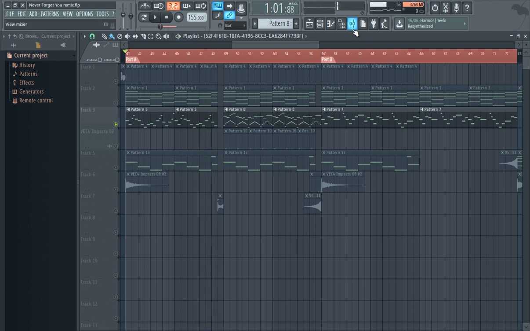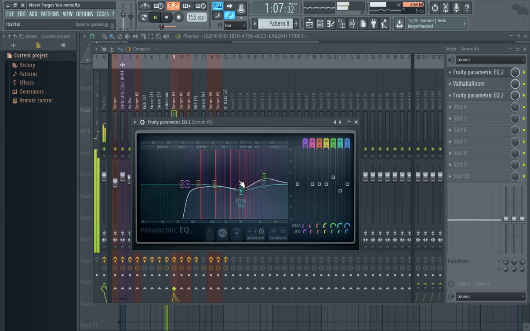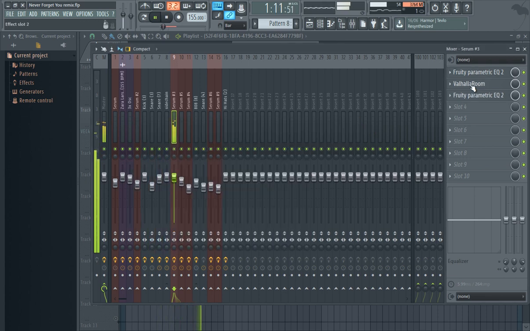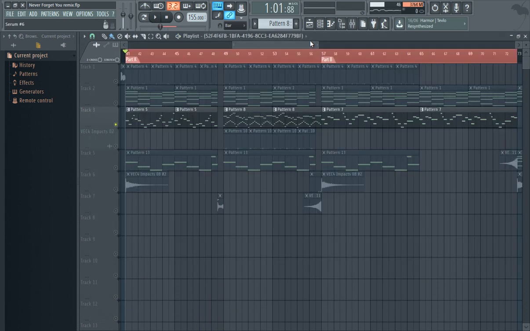The lead is the main part of the drop, and it's essentially what gives your song its identity. In chill trap you obviously wanna make a chill melody, something that will be very pleasant to the ear. Make a sound that will fill up the high range of the spectrum. In the EQ you wanna high pass the sound, so it doesn't clash with the chords and the bass. Also boost the highs a little bit, so it will stand out more, and also put quite a bit of reverb.